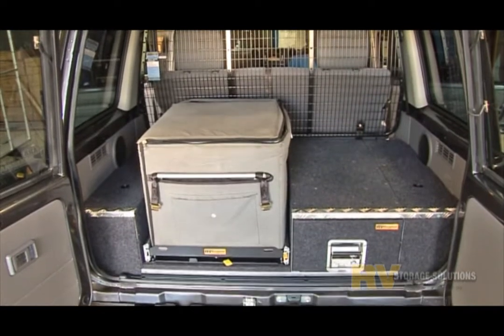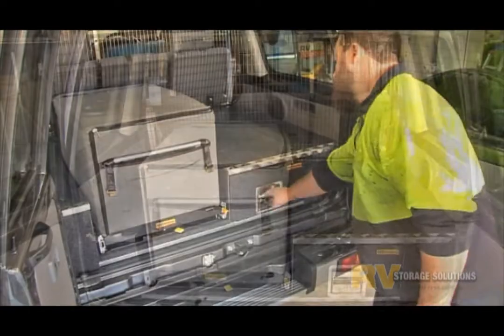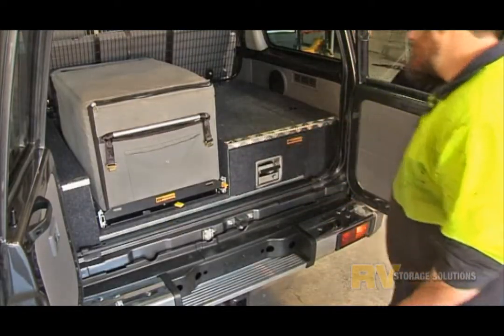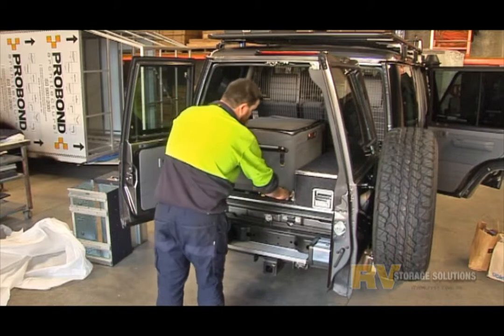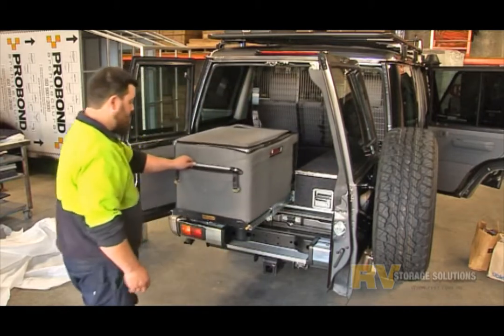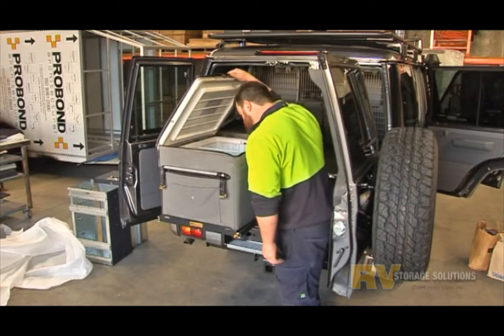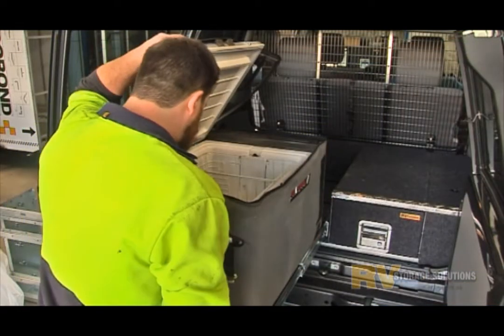Easy Access 1 is just that — a single drawer and low slide combo. The slide and the drawer depend on the size of the fridge, but the bigger the fridge the smaller the drawer. Our heavy duty fridge slides are full extension, making the job easy when it's time for that cold drink, and it keeps those big fridges down low where they belong.